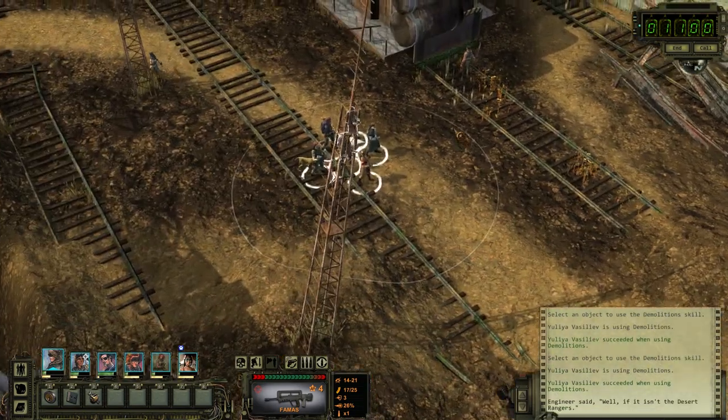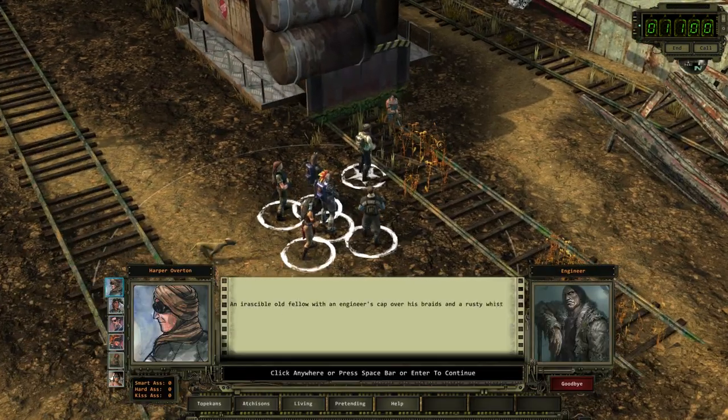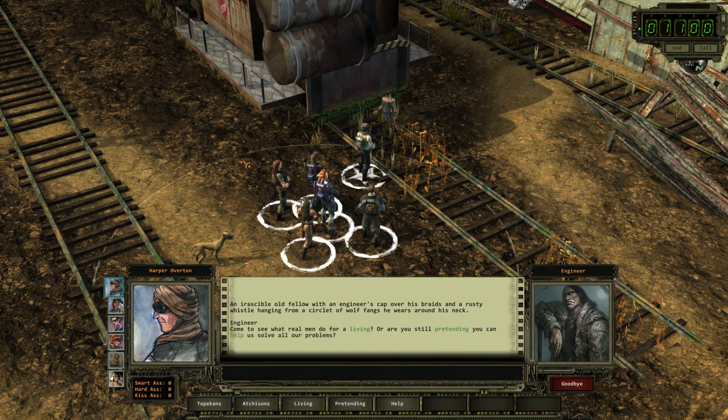Hello, engineer. An irascible old fellow with an engineer's cap over his braids and a rusty whistle hanging from a circlet of wolf fangs he wears around his neck. Come to see what real men do for a living? Or are you still pretending you can help us solve all our problems?